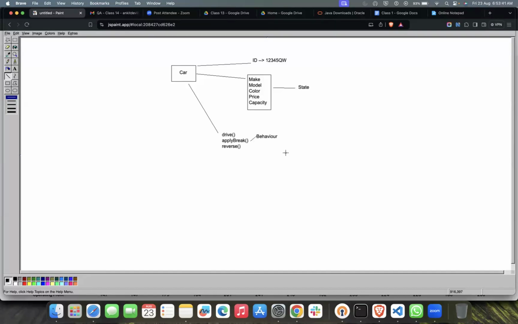Correct. So, what is your identity? My date of birth. Is your date of birth unique? No one in the world can have your date of birth. Yeah, there are several people who were born on the same day. So that's not unique, correct? Yes. So try to figure out what exactly would be your identity that is unique to you.